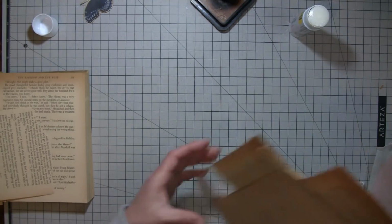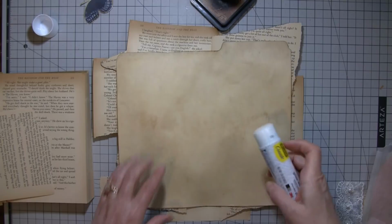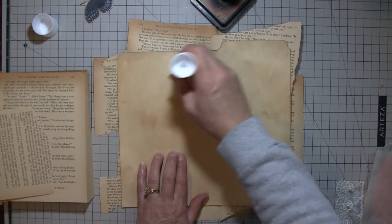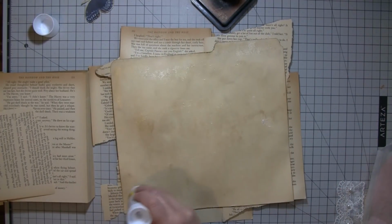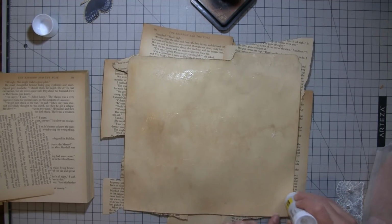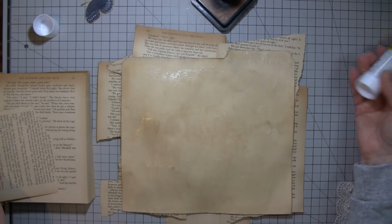Alright, and then I'm going to go ahead and do the back too, because I will be doing some things on the back. I'm going to put a lace pocket back here, so I don't want to leave it totally bare. But this one I'm going to go a little more everywhere, because you may see a little more of it, since I probably won't cover it as much as the front.